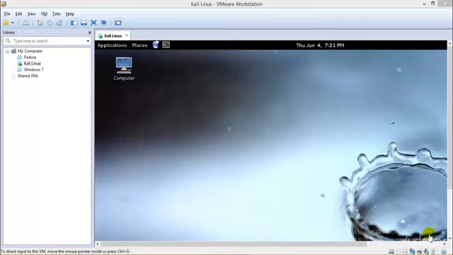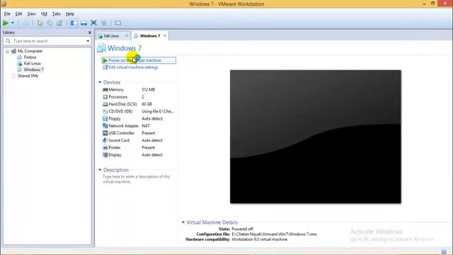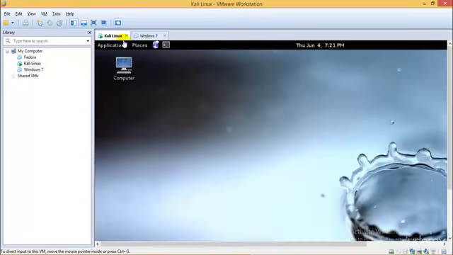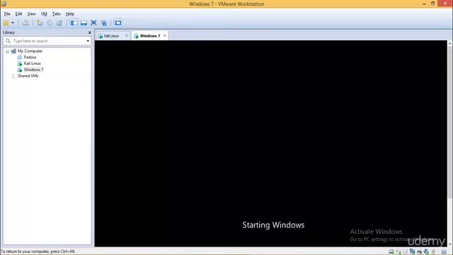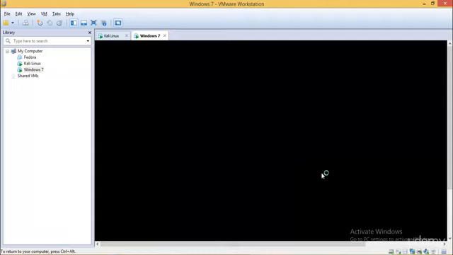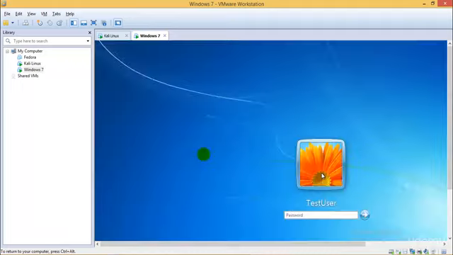And just one thing, guys, I'd like to tell you before I go ahead with this tutorial: in my previous tutorial, due to some other reason, I was not actually able to crack the Windows 7 password. The reason was that I was not able to get the system access, but that's not a big deal, because if you check one of my previous tutorials, you'll see that I easily cracked the hash password as well as gained the system access. The reason for that was that I had a hidden antivirus installed in my system and it was not allowing me to gain access to the system. But still I was able to gain access to the default admin part. So I'll just go ahead and open it.